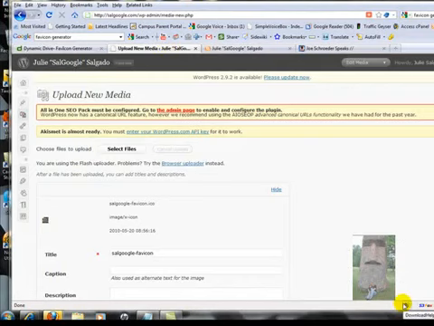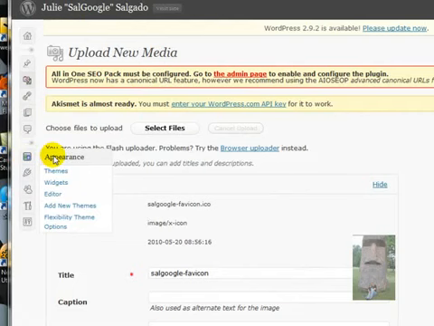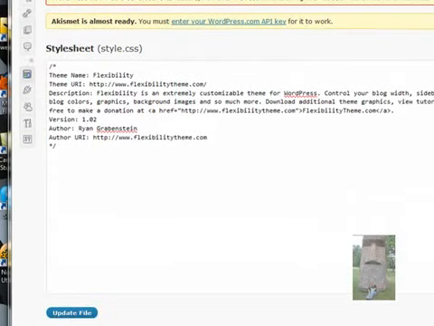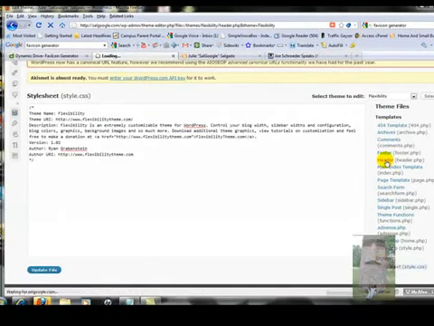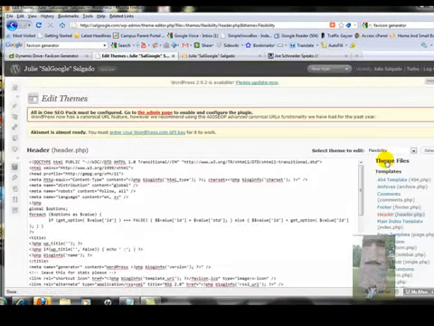And then when we come back to our dashboard, we're going to select appearance, and we're going to go into the WordPress editor under appearance. Now, the key is you need to put that line of code in the header underneath the head key. You can see when you come down here, all of the files for your theme are right here. So I'm going to click on header. This will always be the same no matter what. Every theme has a header.